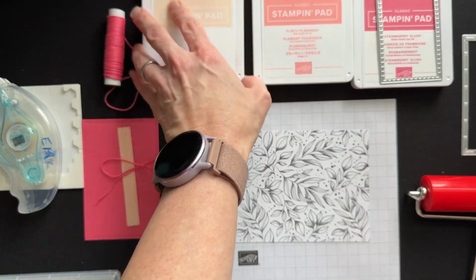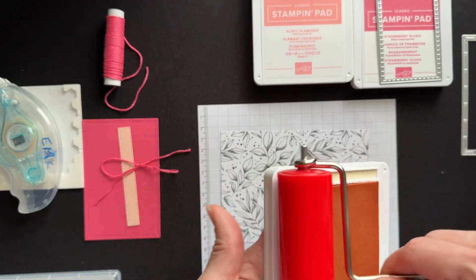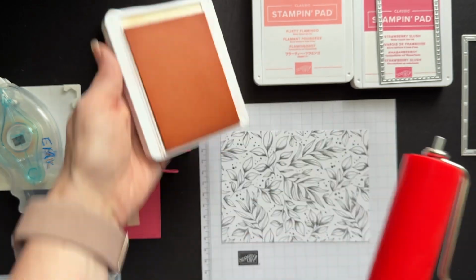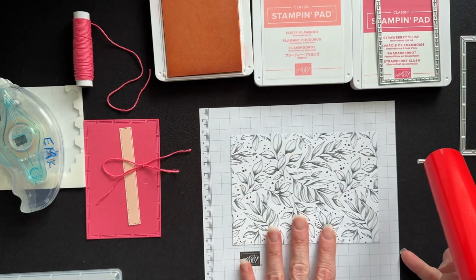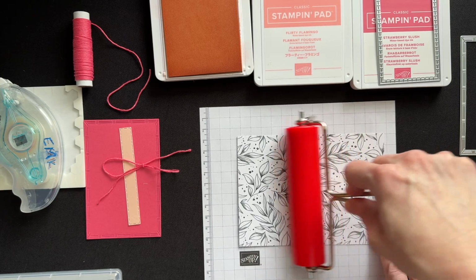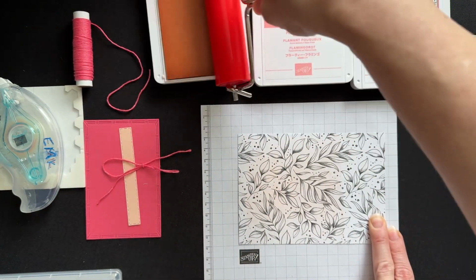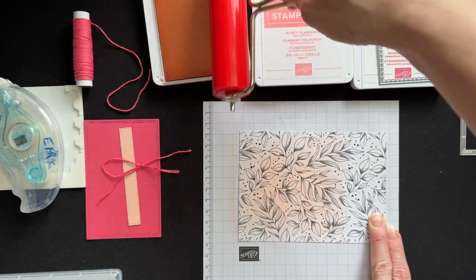I am going to start with, like I said, my lightest color, and by doing that I won't need to clean it in between because it won't hurt the next ink pad. All right, so I'm just gonna roll it on there and get it hopefully inked up pretty nicely. I'm gonna start about 2/3 of the way, 3/4, and that is definitely light pink. Hoping it's gonna show up. I may need to, oh yeah, it's starting to, okay.